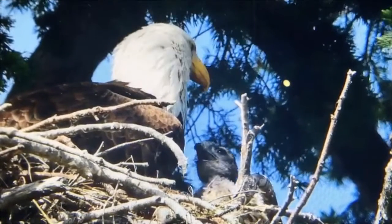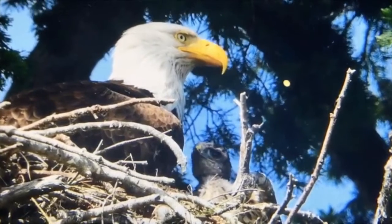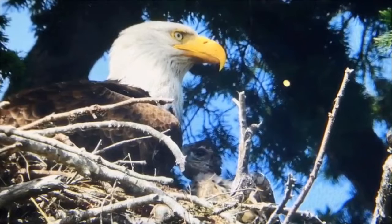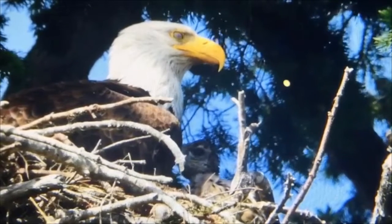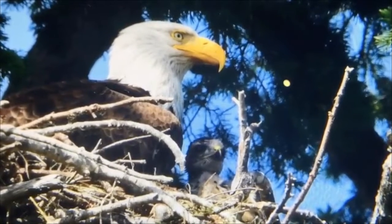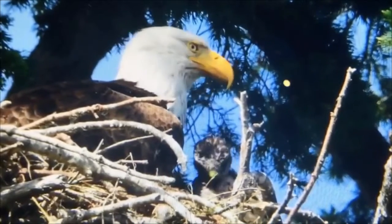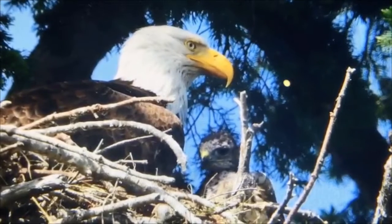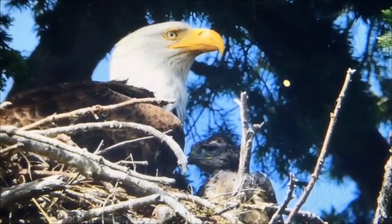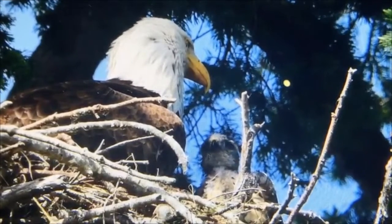Okay. So you can see the beautiful close-up that I got here of this hawk that is probably going to fledge in about a week. Isn't it beautiful? Yes, it is. I mean, this is an incredible close-up I got here. So I think that's like a dream. Isn't it nice, Mark? It's a dream to get images like that or videos like that. It doesn't get better than this. And you can see the incredible sizes.